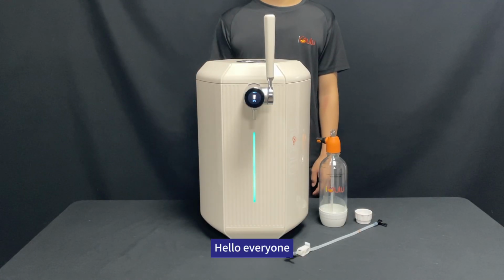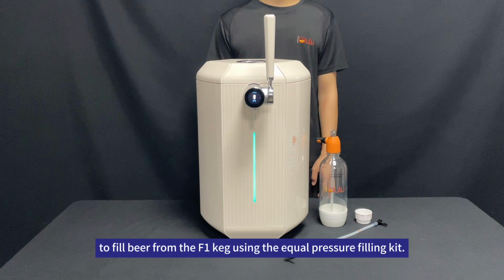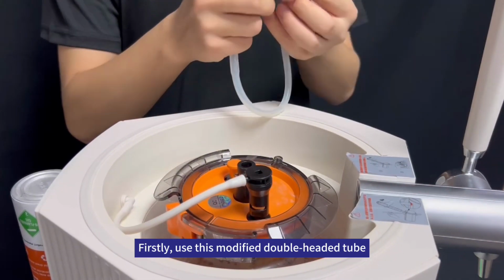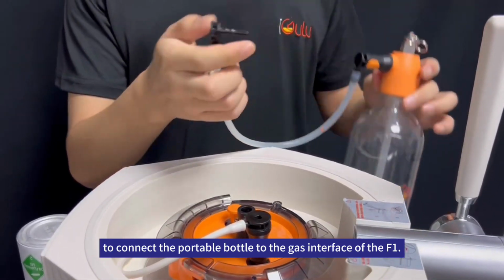Hello everyone! Today I'm going to teach you how to use a portable bottle to fill beer from the F1 keg using the equal pressure filling kit, so you can easily share it with your friends. Firstly, use this modified double-headed tube to connect the portable bottle to the gas interface of the F1.